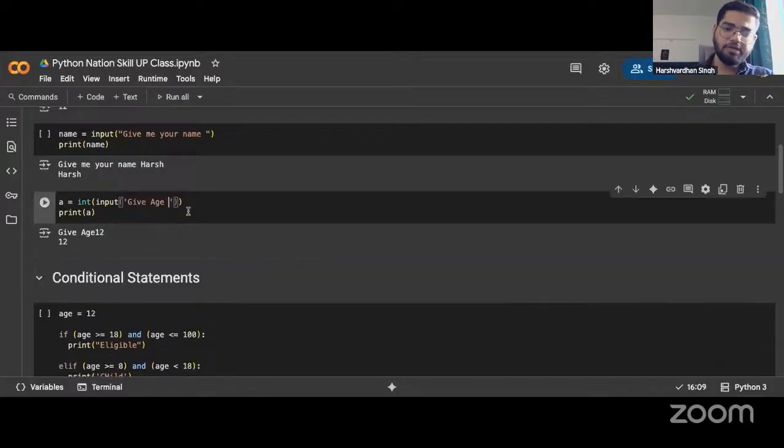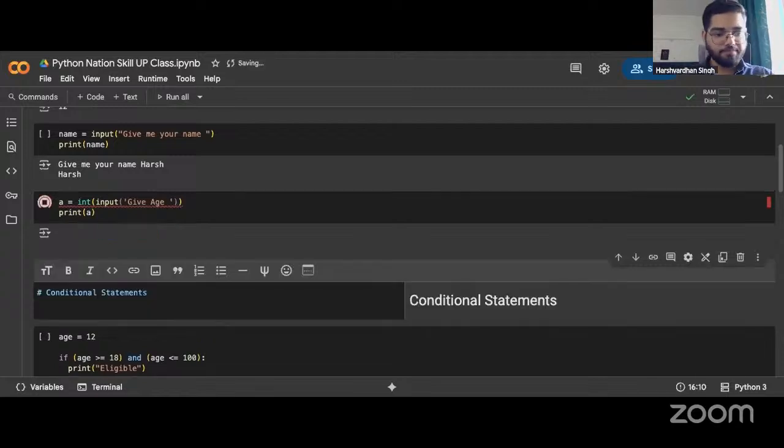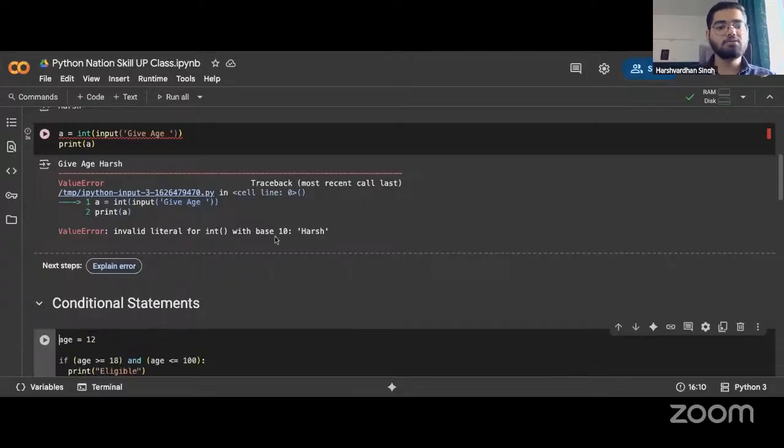That's absolutely okay. But if it asks for age and I write Harsh, then I am getting an error. Why? Because I have typecasted it to have integer values only. That means it should only store integer values. That is your typecast. Okay.